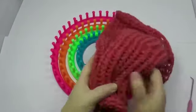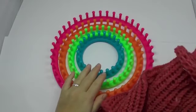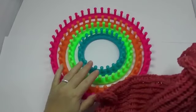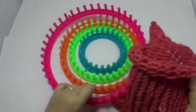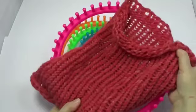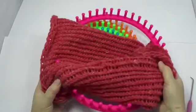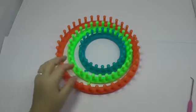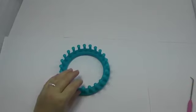Hi everyone! Today I'll show you how you can make a loop with a knitting loom. As you can see, my loom has 4 pieces, 4 elements in different sizes. For this loop scarf that I did, it has a diameter of 25 centimeters and I did it with the biggest ring you see. But today I will use the smallest one for this instruction because it is going to be the same thing but much easier to follow and so that the video doesn't last too long.